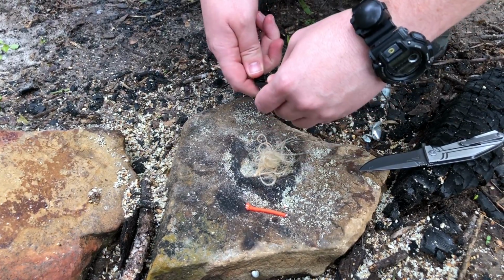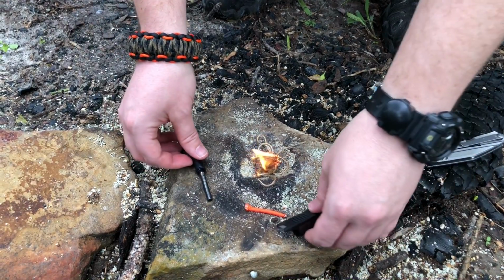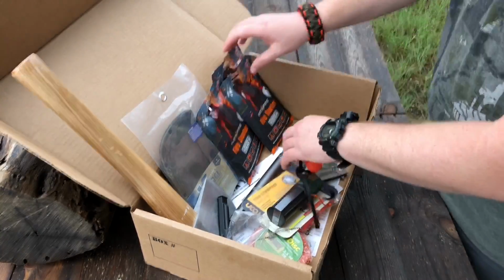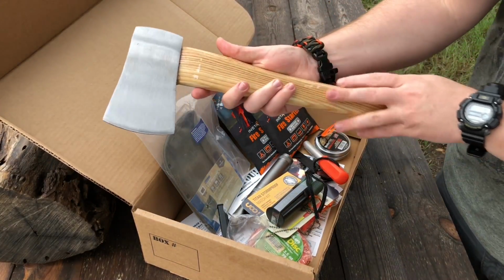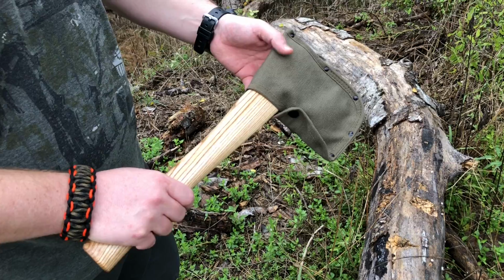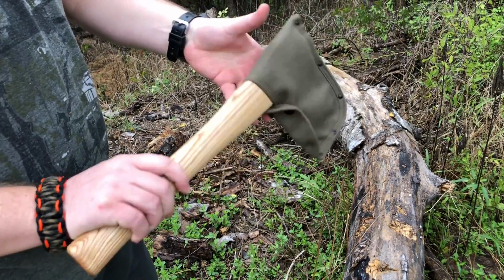It's not too bad. But then overall, in case none of that was enough, we've got the Survive Outdoors Longer magnesium and fire steel with scraper. Ferro rod right here. We've got 3 of the Instafires. And then here, they hooked us up with a hatchet, man. Now it does have that lacquer coating on it. I would suggest, you know, full on, take that off. The head seems really durable. Nice and solid so far.